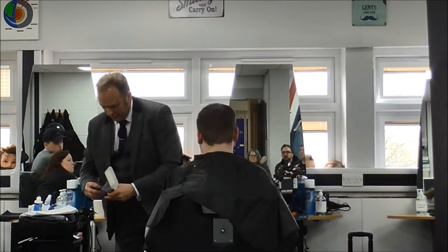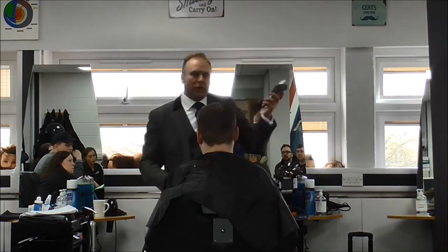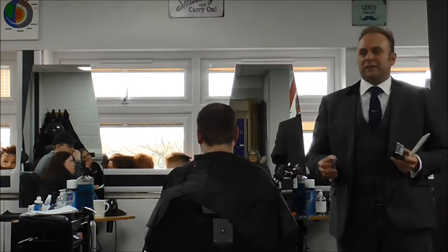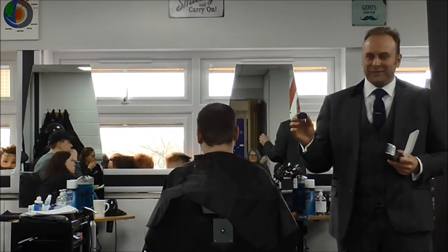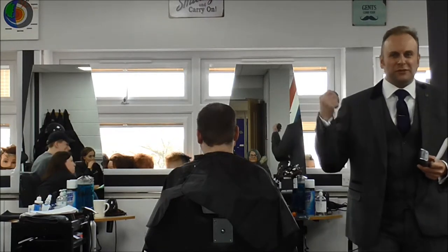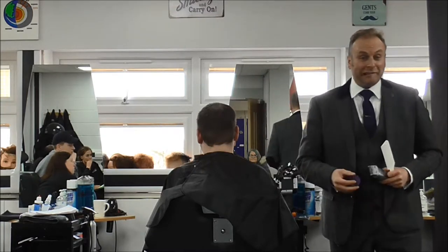I use these magnetic clipper guards, these are quite cool. Andy's doing the magnetic ones as well. How many people have had a clipper guard come off in their hand? He's put a hole in the back of someone's head before. Not yet. I've done it. How's it feel? The worst thing in the whole wide world, isn't it? You just want it to swallow you up. It's always on a busy day with people waiting, watching you. You can't cover it because that might just put a hole in your head.